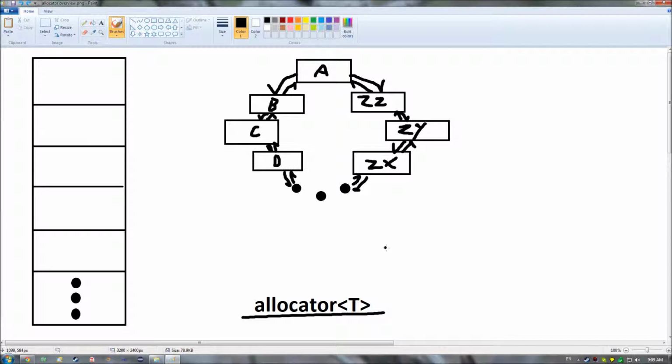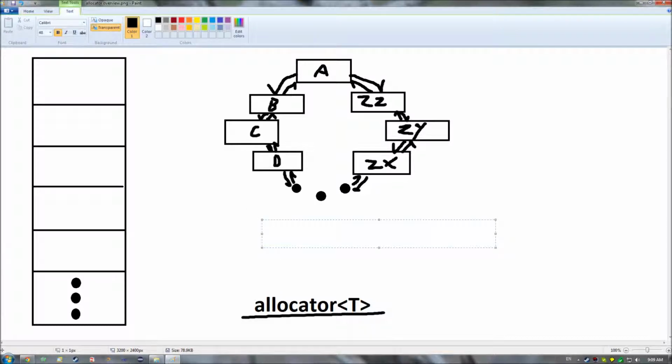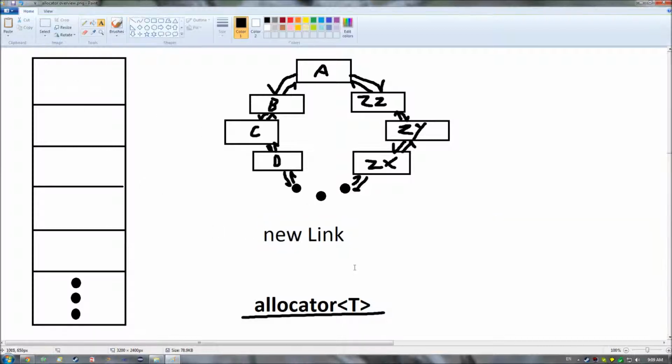An allocator's job is to hide portions of, in case you remember how we would do something such as new link. For this, it happens to be fairly easy to understand why we ended up doing this when we wanted a new link here.